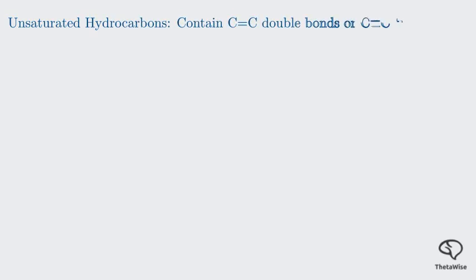These are known as unsaturated hydrocarbons. This simply means they have less than the maximum number of hydrogen atoms for their carbon backbone. Unsaturated hydrocarbons are characterized by the presence of carbon-carbon multiple bonds, either a double bond or a triple bond. This is what makes them different from alkanes. Because they have these multiple bonds, they have empty spots in their bonding structure that can be filled by adding more atoms, typically hydrogen. This is the opposite of the full stable structure of an alkane.